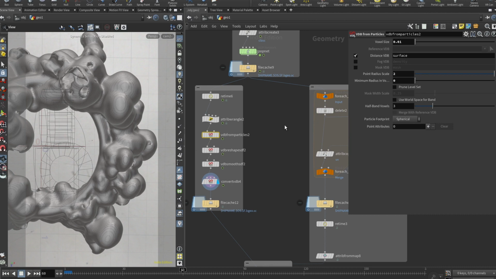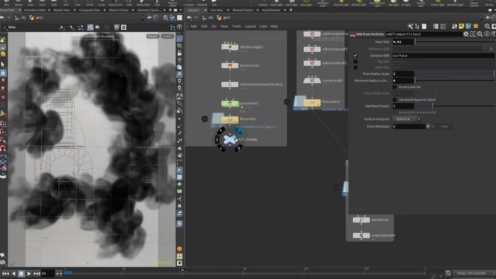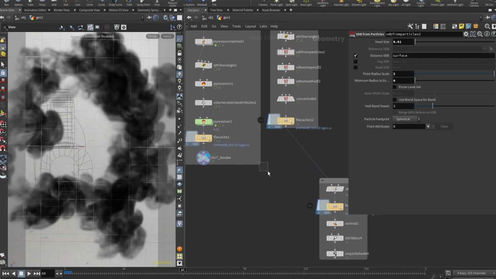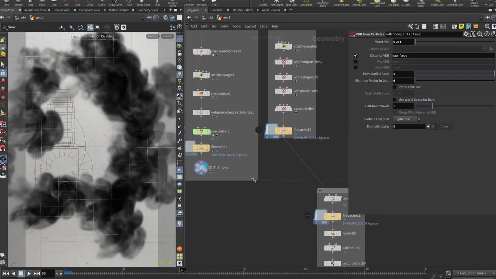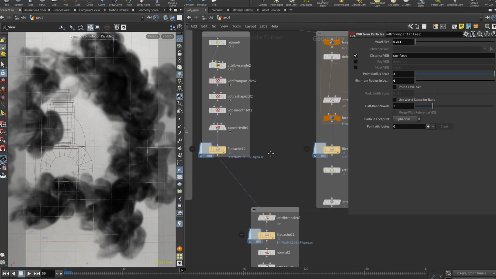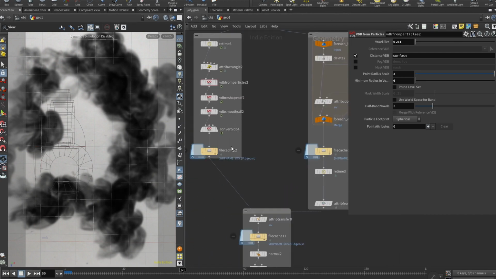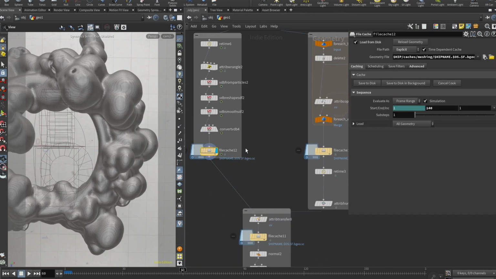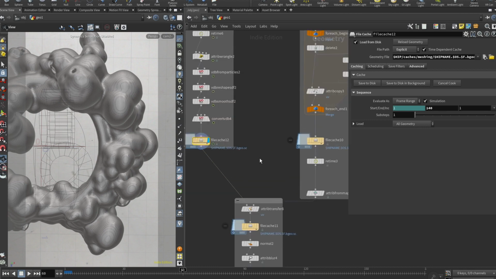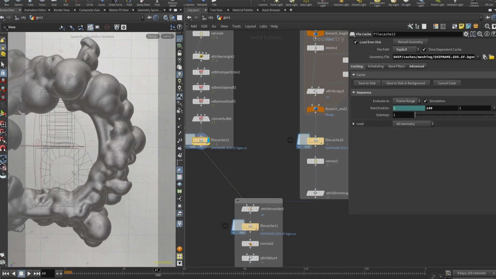Of course, it's better to add these convert VDBs here into our file cache and our outsmoke. But again, I haven't found a solution to actually attach UVs to the straight meshed Pyro. And basically after convert VDB, we drop another file cache. Here you can see I have a lot of file caches, but that helped me to preview and see that everything is working fine.